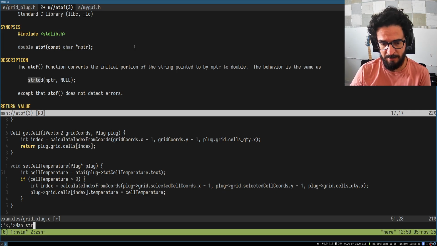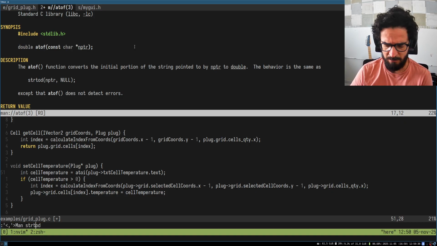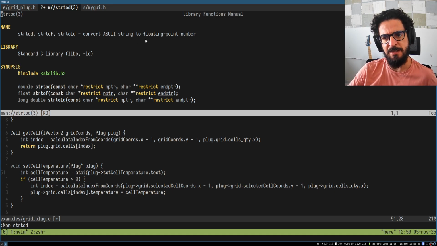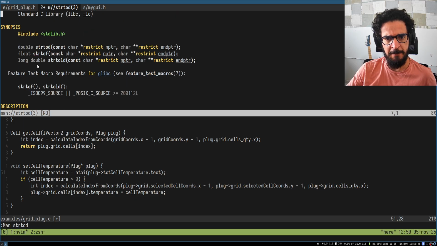Man strtod. Oh, of course, it's not a range, it's just the command. Okay, so convert string to floating point number. That's perfect. Yeah, we need this one.